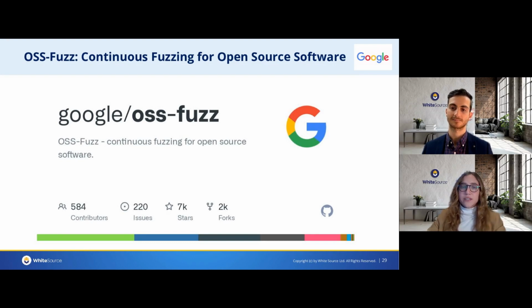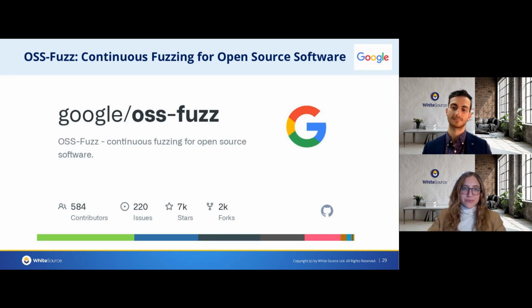It started with three primary goals in mind. The first one, finding security vulnerabilities, stability issues, and functional bugs at scale. The second one is making the platform easy to use for open source developers and encouraging them to take security testing into their own hands. And the last one is getting the bugs fixed quickly. OSS Fuzz has a 90% fix rate. So you can read more about it and try to use it.